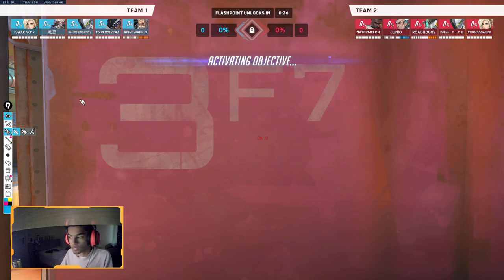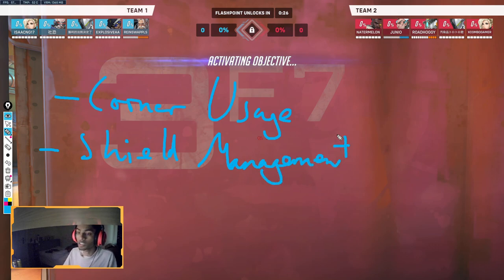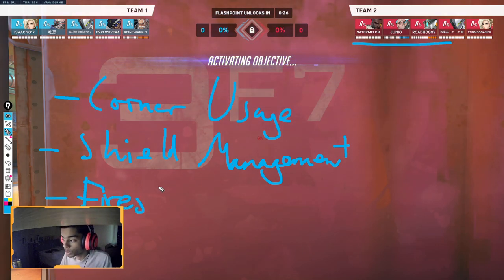Now of course there's things like corner usage, which is really important, and shield management, making sure that when you want to go aggressive, you actually have full shield. Tons of Reinhardts waste shield early on, especially against poke heavy comps like this. And then also fire striking corners. This is a big one.